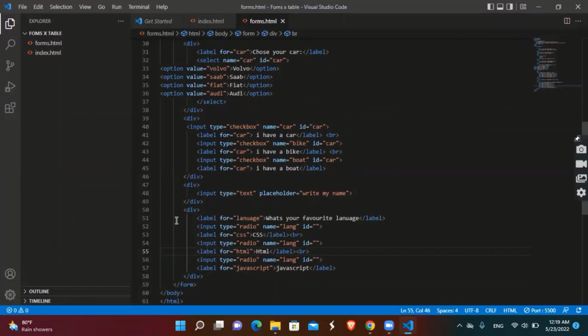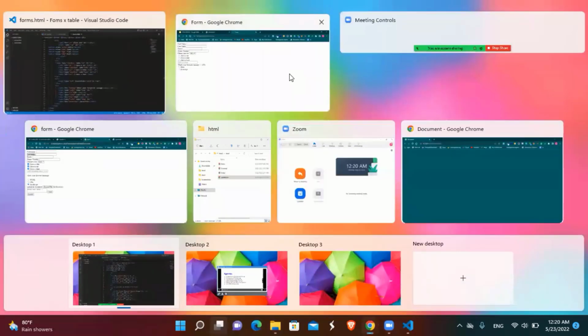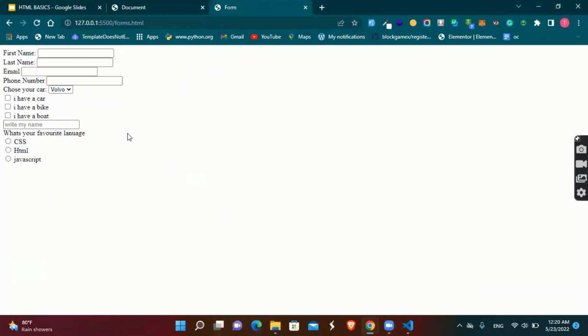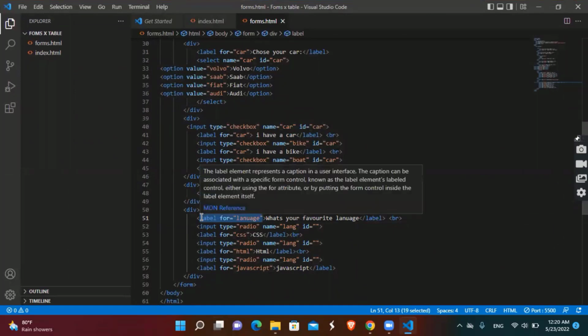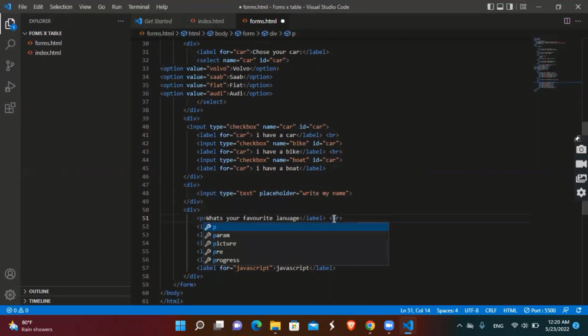So what's the cause? Oh, this placeholder label. Okay, so what I can just do for this one is just to add another BR to it. Then I have this. Oh wow, this is awesome for me. So I have this already, but this is actually not a label, so you can actually use a p tag for this.